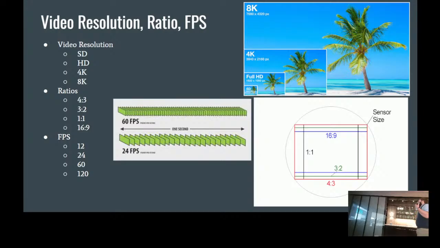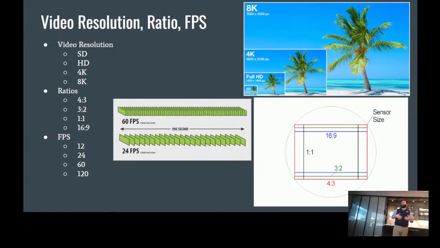Ratios are more of a personal subject choice than they are a benefit. A 4:3 ratio means you're using the entire sensor of your camera. 3:2 means you'll have smaller black bars. 16:9 will have black bars. And then the 1:1 is just a square image. Again, why does any of that matter? The reason it matters is because it's on there, it's showing, and you can choose to use that if you want to create something that's more artistic or expressive for whatever you're trying to do. The 1:1 could be a great option if you're doing things for social media like Instagram or Facebook, where you get the little square block that your video is going into.